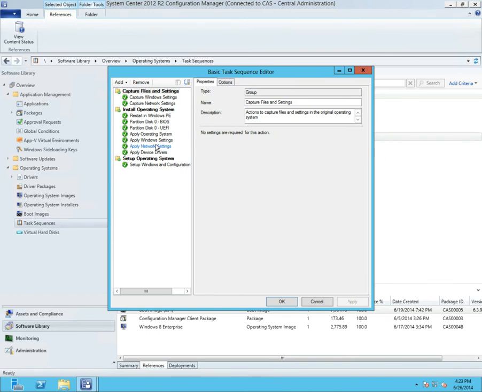You can do imaging very basically, get it out there, no problem. But as you dig into what's possible with the task sequence, you start to realize there's a lot of layers to this and a lot of potential that you can bring to bear to really deliver a custom, very focused image solution. All right, so that said, let's walk through the process of this task sequence.